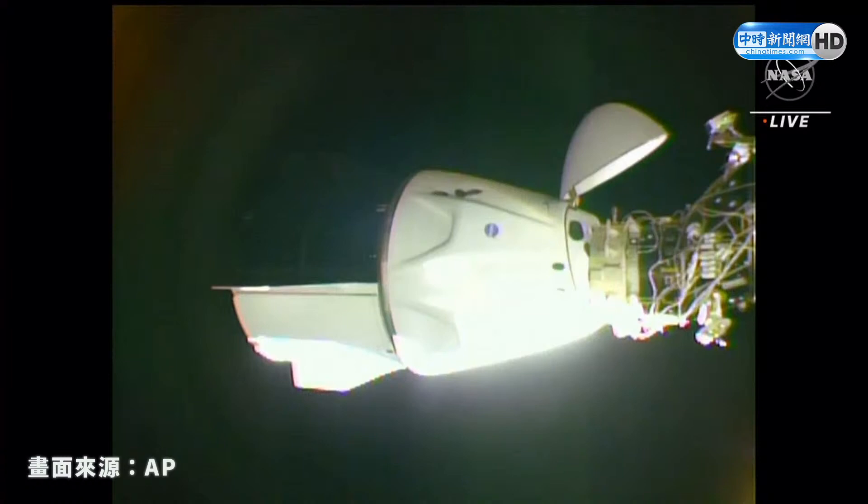It will be some time until the hatches are open between Dragon and the International Space Station. The vestibule on the international docking adapter has been exposed to the vacuum of space, so they will be repressurizing it to equal the pressure inside the station. Station calls: hard capture complete — welcome to ISS, we are so excited to have you aboard. The crew responds: thanks Shannon, we're glad to be here, we'll see you all in a few minutes. International Space Station Commander Shannon Walker welcomed the crew — Crew 2 has officially made it to the station.